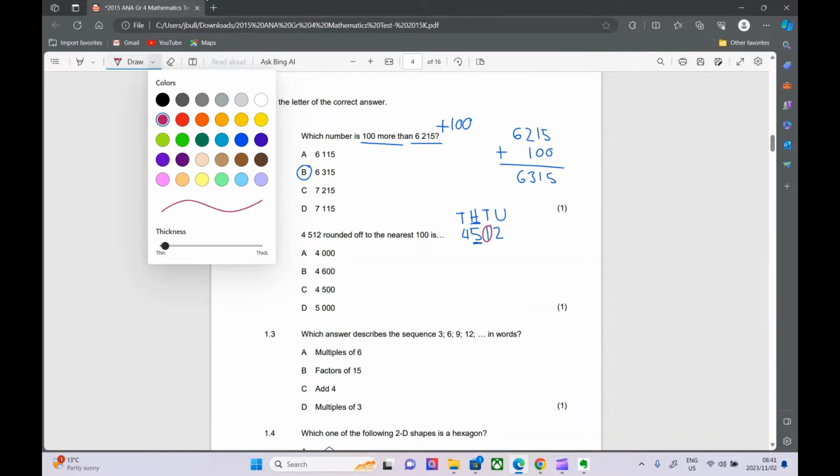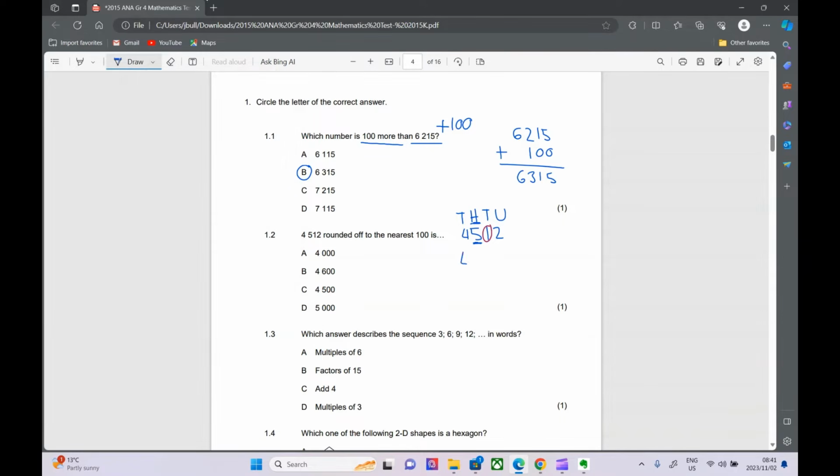So if you have 4,512, let's just look at the 512 part. So that 1 would tell us that we are going to round down. So we are going to end up with 4,500. If it's confusing you with the 4,000 in front, just take this part out. So you could always just say, what would 512 to the nearest 100 be? Okay, so 512, if you rounded it to the nearest 100, would just be 500. Okay, and then you can just chuck that 4 back in front again. Okay, so just be careful when they say to the nearest 100, just underline the one that they want you to round, and then look at the number next to it. Okay, so this one's 4,500.